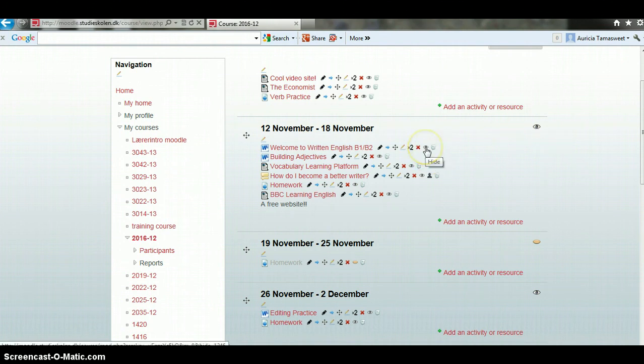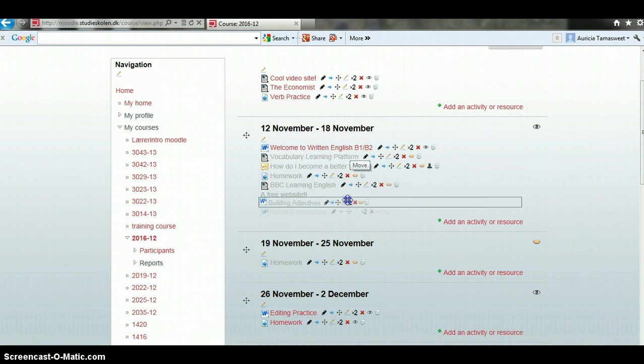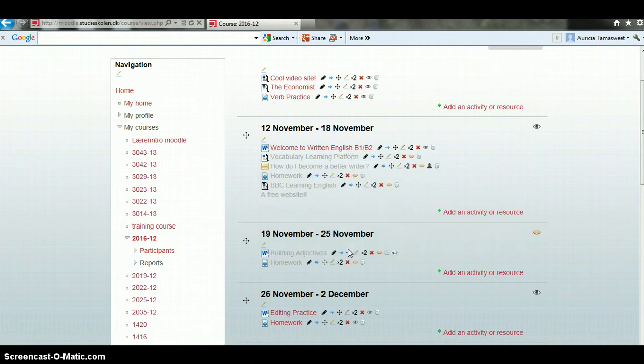You can do the same thing within the course. So if I haven't gotten to these things in the week, I can simply hide them. And as the class continues on, if I get to all of these things, then I can simply show them. This is great if you're not sure how long a particular activity will last, or if you're unsure if you want to use it that day. If you didn't get to it this week, that's totally fine. You can just move it to the next week.